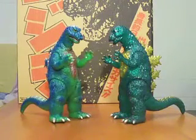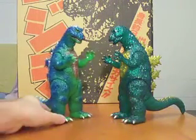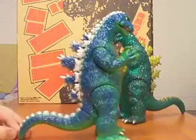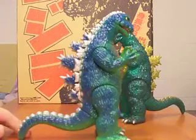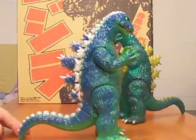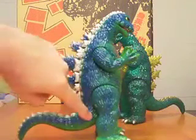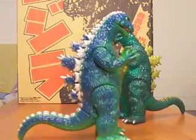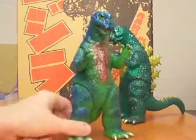So to get to reviewing the figure, let's talk about the sculpt first, because I think that's one of the strongest aspects of this figure. The sculpt on it is really impeccable. It's got just about everything right about this particular incarnation of Godzilla. The only thing on it you could really say is inaccurate is the tail. The tail is shorter than it would be in the film, but that's just part of the stylized vinyl territory.